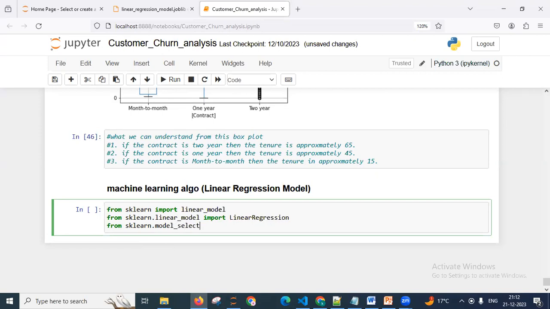You have this model selection, and you have to import train_test_split. Just write train underscore test underscore split, in order to divide the data set into train and test split. Okay.